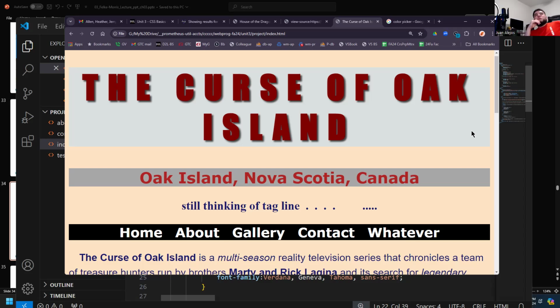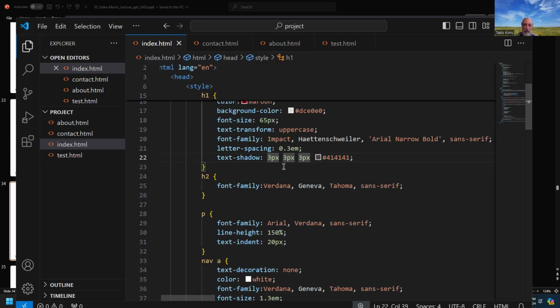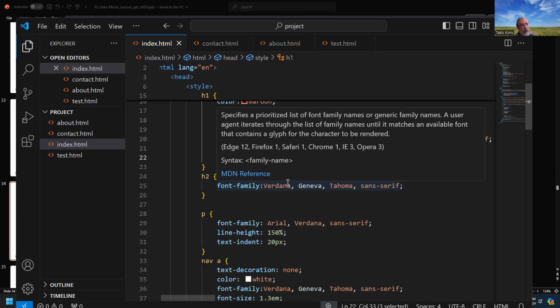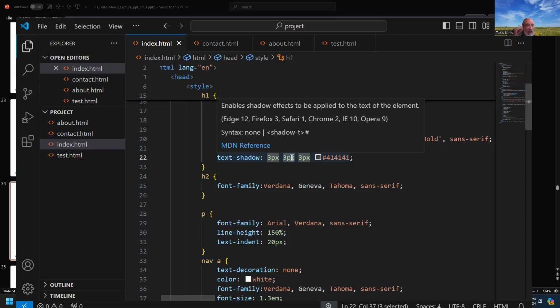Yes, Juan, go ahead. I know you probably just explained it, but it went to my brain too fast. What's the purpose of putting 3px 3 times? Why can't I just do it once? Well, okay. The first value deals with the X shadow, which direction the shadow is going. A positive number here indicates you're casting a shadow to the right. If it's negative, it casts to the left. The second one is the same thing, but it's the up and down one.